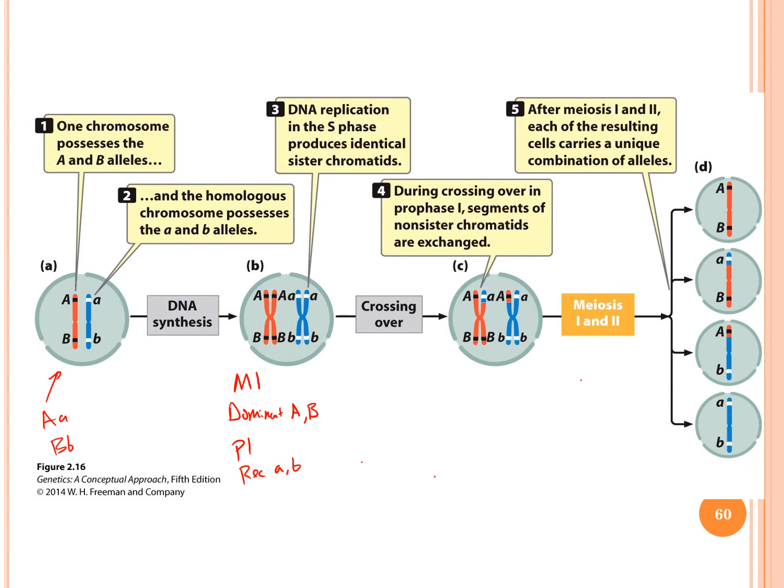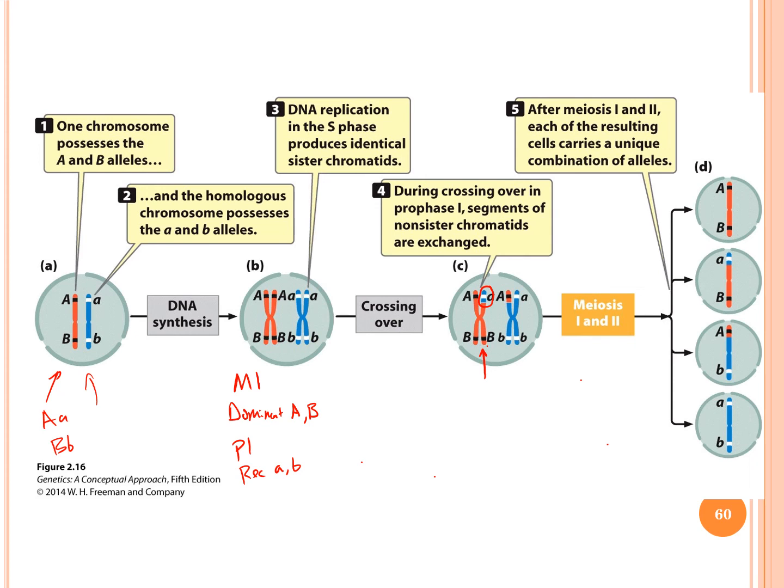When crossing over occurs, notice that this chromatid, which originally had a dominant A allele, now has the paternal recessive A allele attached to the dominant B. That pattern did not exist until this event happened. So this is not something that the person got from their parents. If you'll remember, what they got from their parents was this over here. This is a completely new pattern. None of the cells in this person's body have a chromosome that is dominant for B and recessive for A. It does not exist in their cells anywhere. So not only is it unique to their parents, it's unique to their own autosomes. This is only in this one particular gametic tissue.